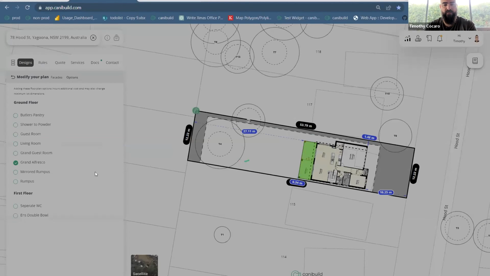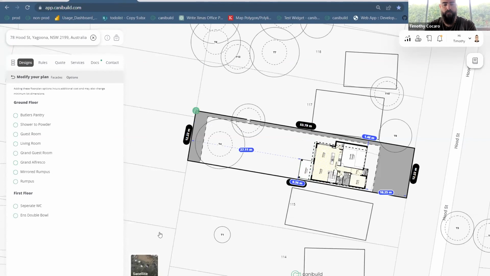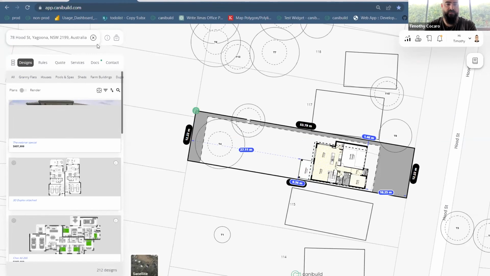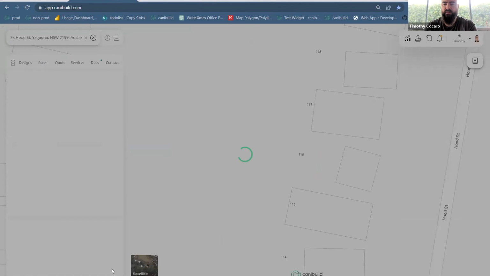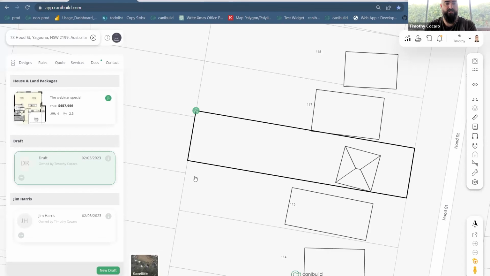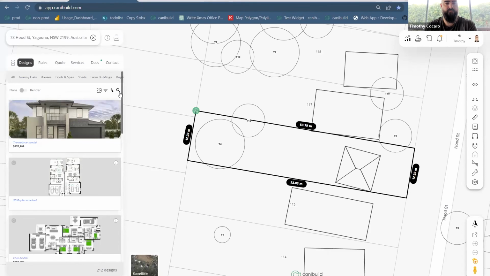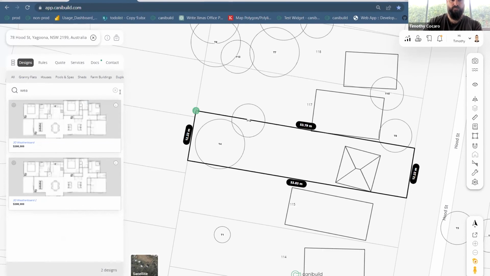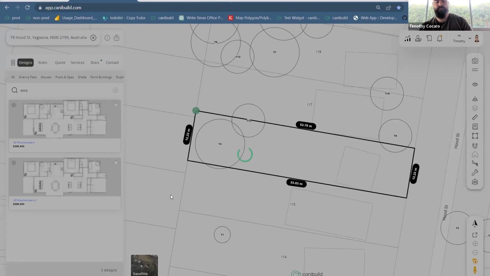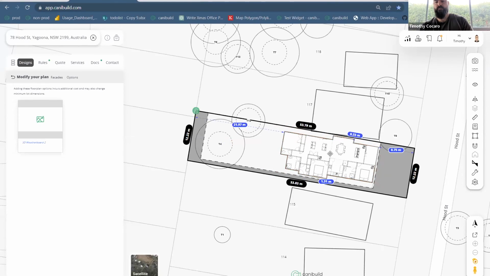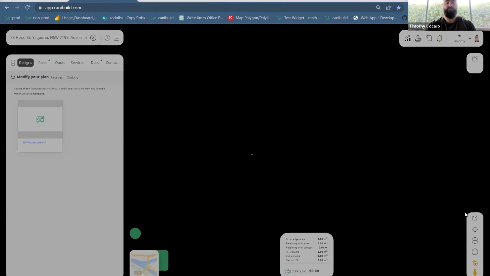And let's just go into 3D mode. I'll have to create a new draft because it's locked as a house and land package. So let me just add a design. And now let's just go 3D.